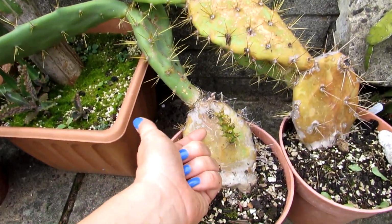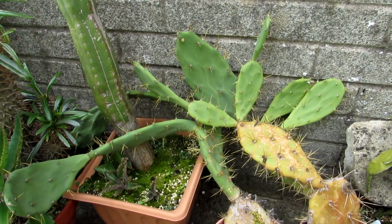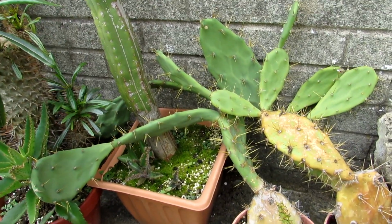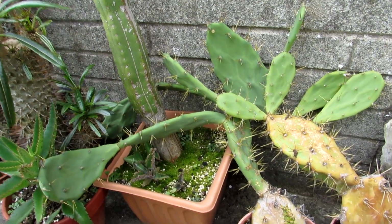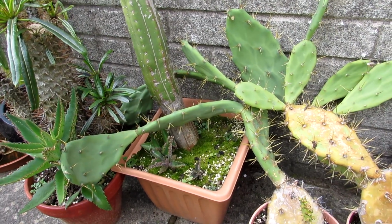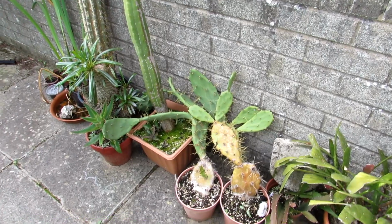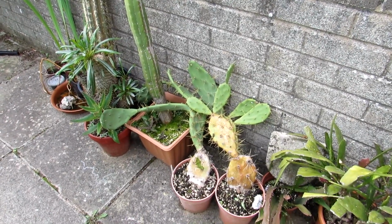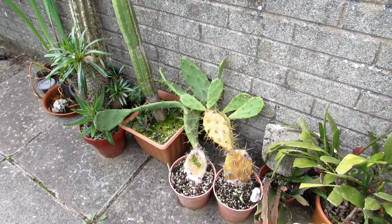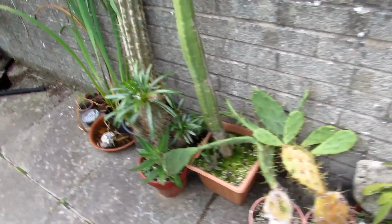And loads of new growth there. And it is a very hardy cactus. A Puya can pretty much survive outdoors if given a dry climate. Sadly here, where we live in Northern Ireland, it's particularly damp. It has to be overwintered indoors, even though we have a mild climate in the winter, because we just get so much rain. But if you can find a dry spot, they're pretty hardy Puyas, this one included.